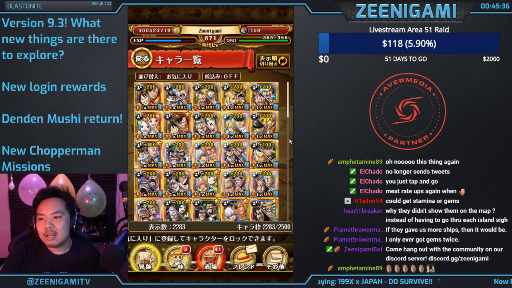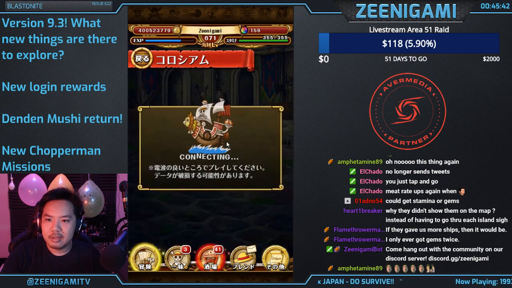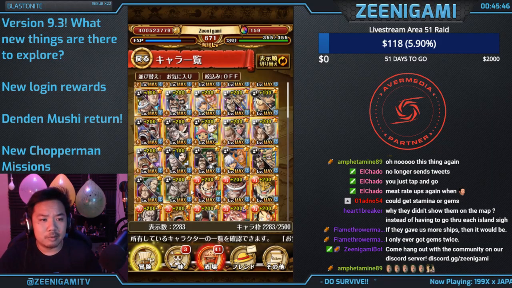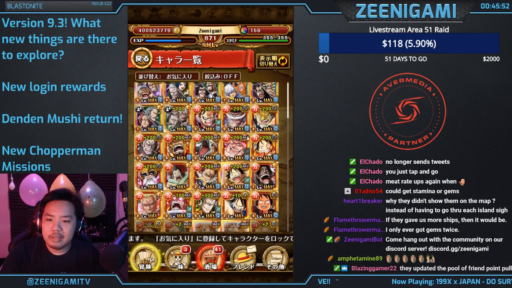There's new sorting options in the character Pokedex, if you want to go through the Pokedex and the character log for that. And Mihawk and Dofi Legend.